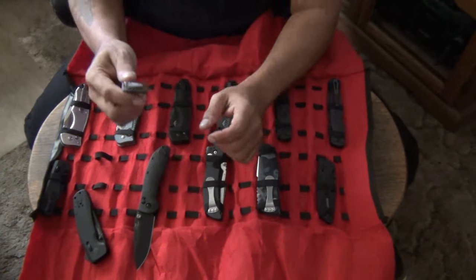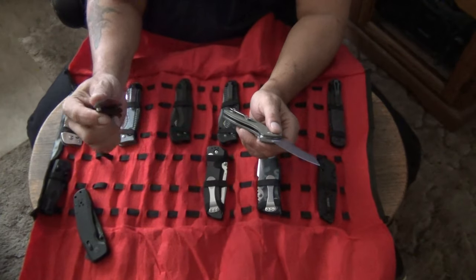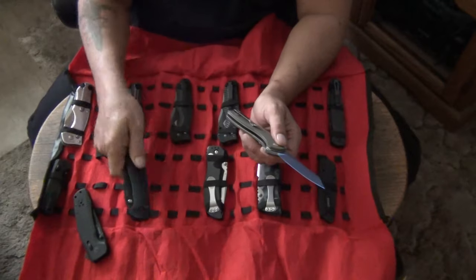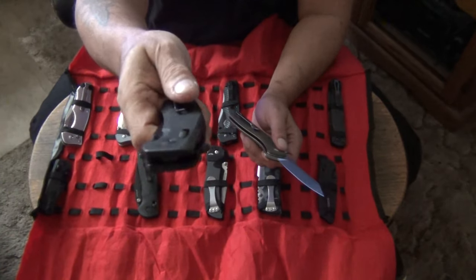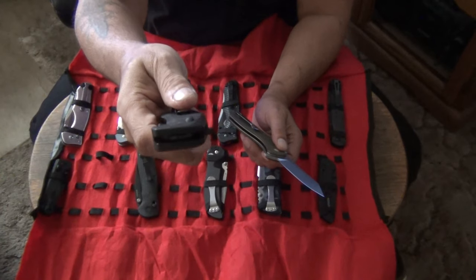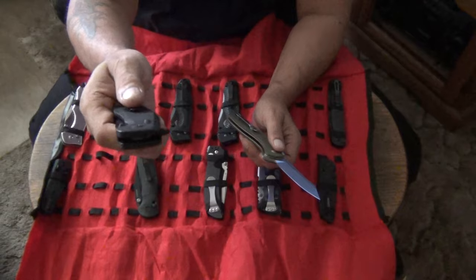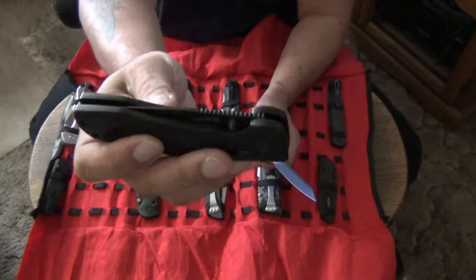I would say the quality on this is exceptional for $39. This is a $174 knife. Now this one, I looked at it today on the website. When I bought it, it was $65. Maybe it's because I bought it during the Labor Day weekend, I think it was a holiday weekend, but when I bought it, it was $65.